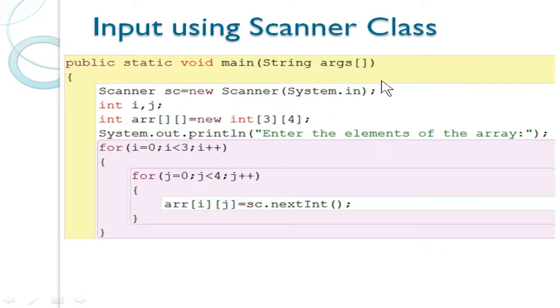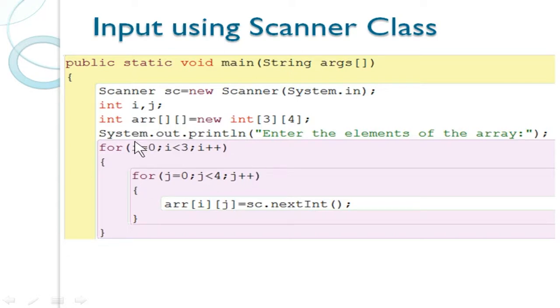And the third type is the scanner class method. The difference here is you are going to define the array with a normal declaration type. So you will have the data type int, then the array variable and 2 pairs of square brackets, then equal to, then the new operator, then int. Then here you specify the subscript values. This is fixed. Once you give 3 and 4, you cannot have more than this. That means 3 into 4 is 12, so 12 elements can be stored in this integer array.